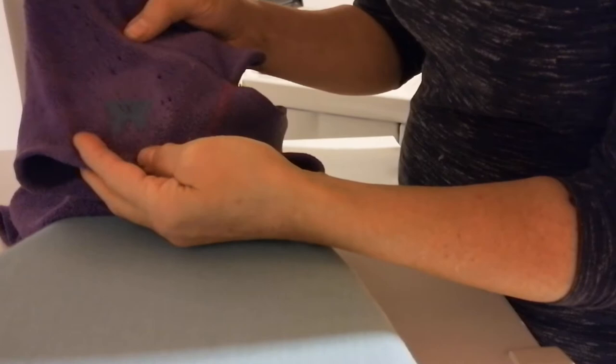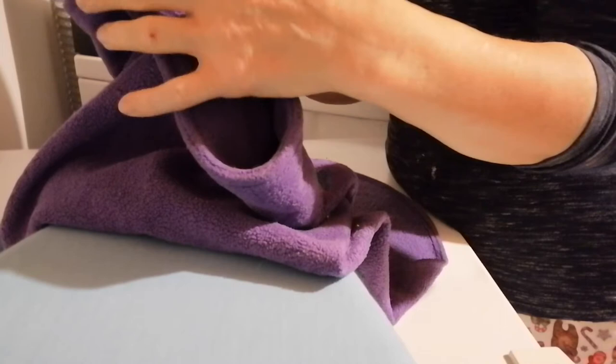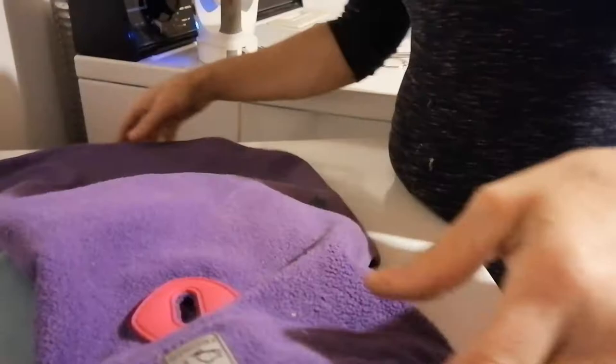I'm going to put maybe a strip of butterflies down this way. This is one of the dog vests you can buy — it's a nice fleecy vest, recycled polyester and spandex. Machine wash cold, gentle, dry flat, do not bleach or dry clean. It doesn't say don't iron, and I've ironed it and it's just fine. These things come in various sizes and they are expensive, so fix your own instead of throwing them out.